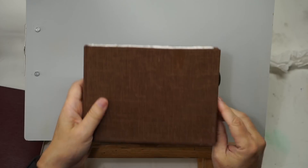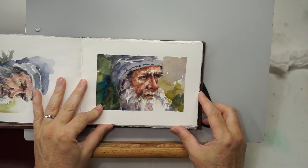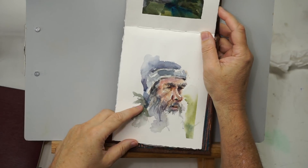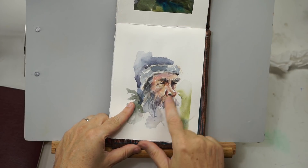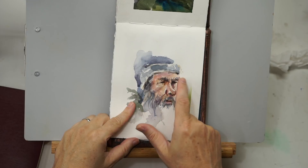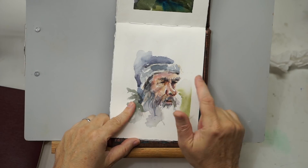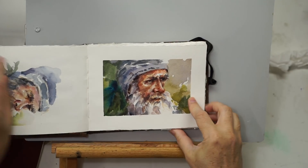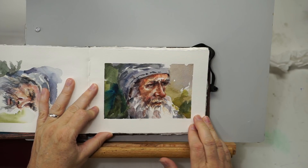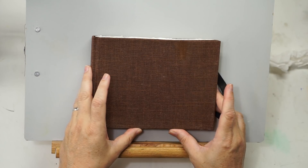Day six, back to the bigger sketchbook — a portrait done at night in the evening. I had a false start where I really lost control: I got his nose wrong and the shadows started looking too dead and gray. I really wanted to do a more impressionistic face with more color in the grays and shadows, so I stopped before I got too far on that one and did a second attempt, which I was much happier with.